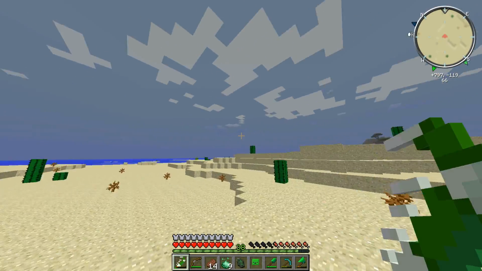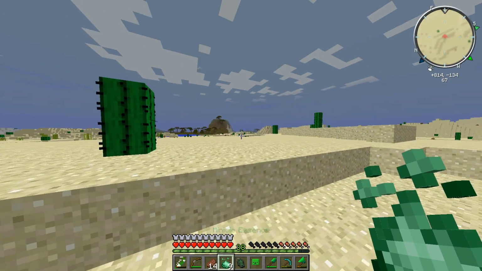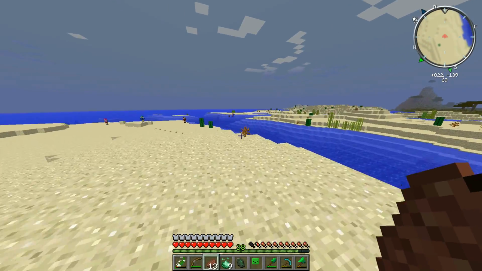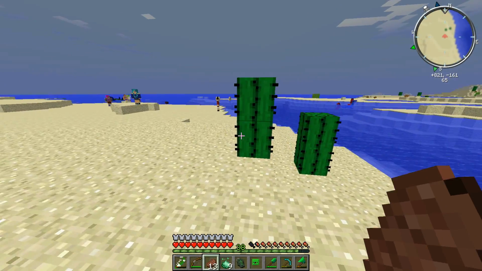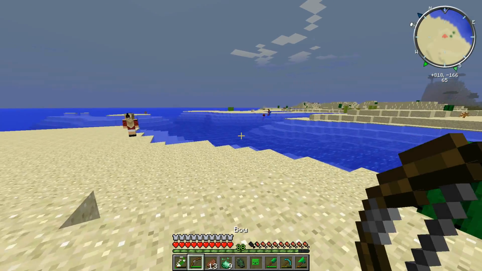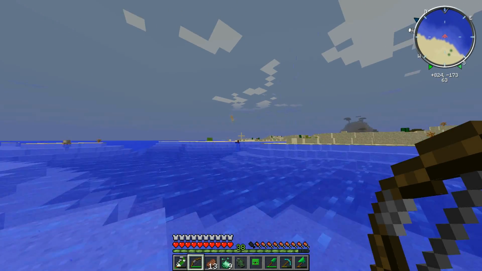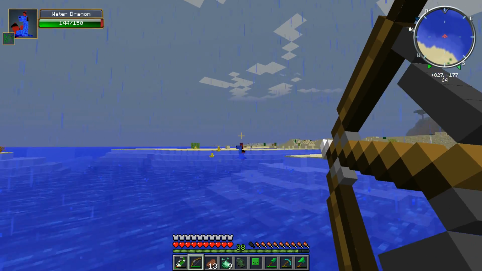Look around, I think that's the same thing from before, the same lag. Yeah, definitely the lag from before. That's the same inventory pet structure from before, and, ooh, there's a water dragon. We have not killed the water dragon. I wonder, can I hit? Well, I can definitely hit him from this distance, but can I actually fight him? As I'm missing every shot, can I fight him?